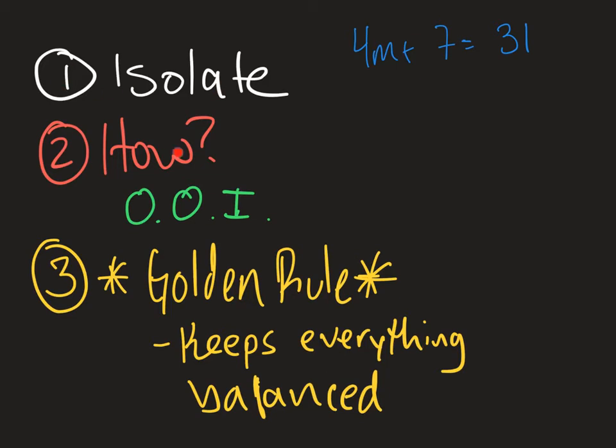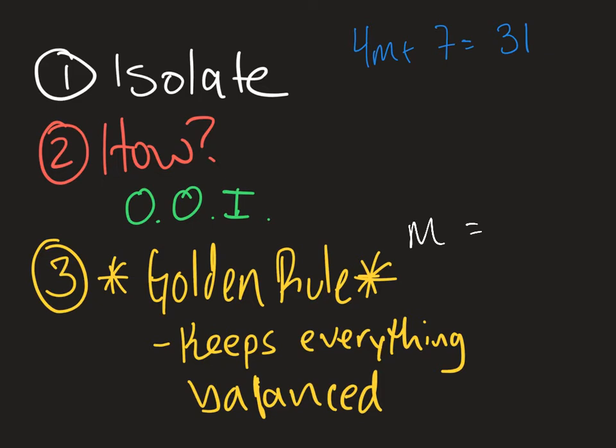Now I have this quick sample here, and I'm going to go step by step, and I'm going to try to switch colors up so I can show you each step of what I'm doing, because now I have a pretty complex mathematical equation that I want to solve. As I go through here, I've got to remember my goal. My goal is to isolate. I want m by itself. I want m to equal something. How am I going to do that? Well, I'm going to use opposite operations.